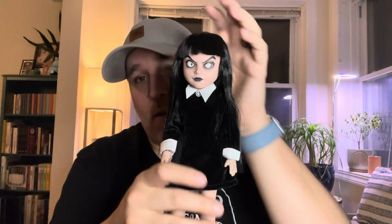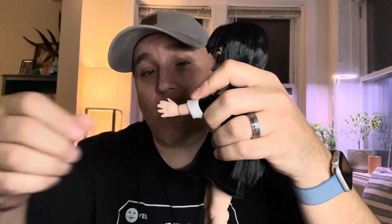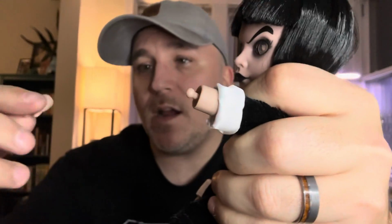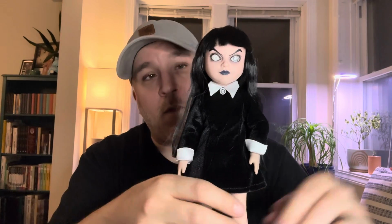What we're gonna do right now is start showing you how she comes apart so you can look at some of her accessories, okay? Her hands very easily pop right out. And you're gonna see that there's a little kind of ball joint there. And this is the opening of the hand, and it pops really pretty easily back on as well. You're not gonna have an issue with that because she does have a couple different hands with a couple different poses that you can put on this doll.